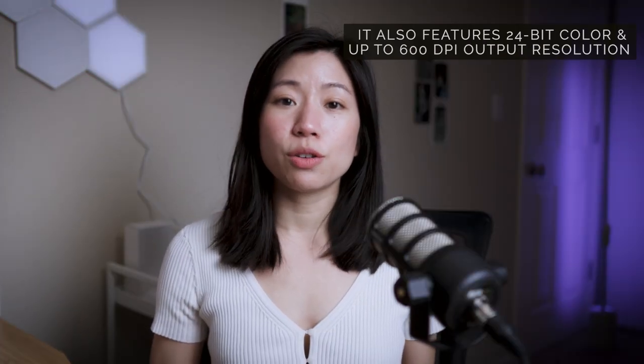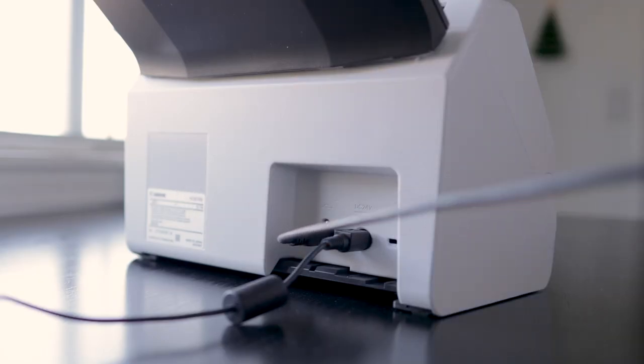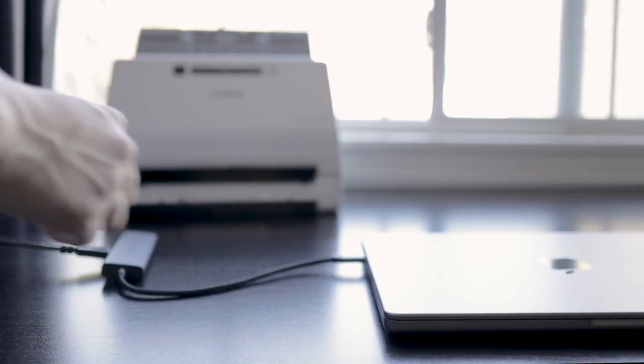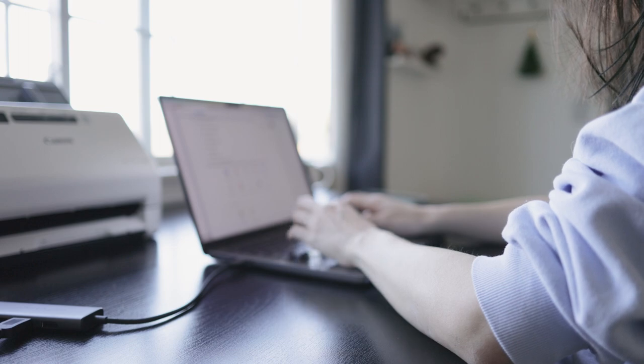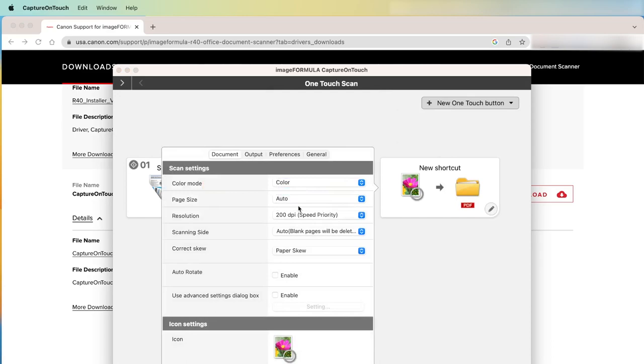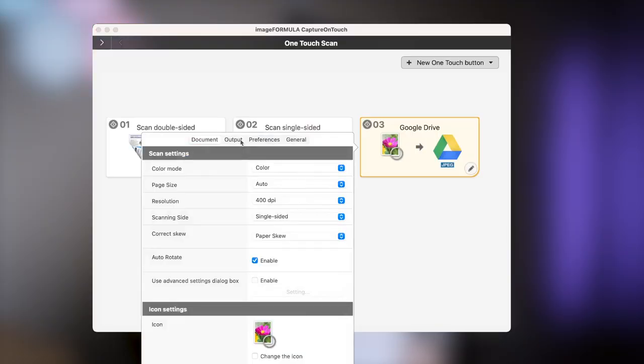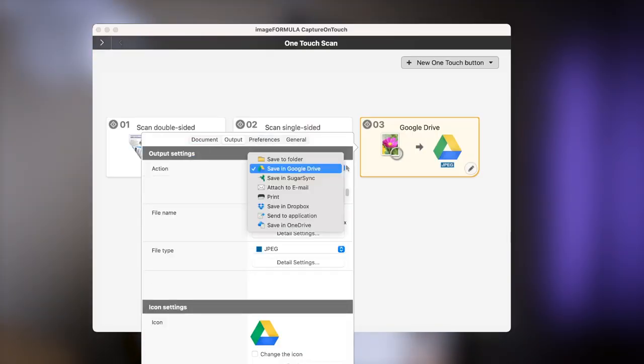The Canon R40 is so easy to use that other people in my family can take over the task as well. Power up the scanner and connect it to your computer via the USB cord. Download and install CaptureOnTouch and then open it. Create a new OneTouch button to decide on your scan settings. I prefer to save time and space instead of having large, high-quality files, so I decided to scan the photos single-sided at 400 dpi. I like to upload my photos directly to Google Drive, so that's what I'll be demonstrating, but you can definitely just scan directly onto your hard drive.